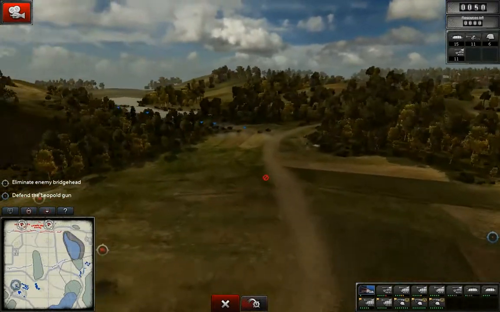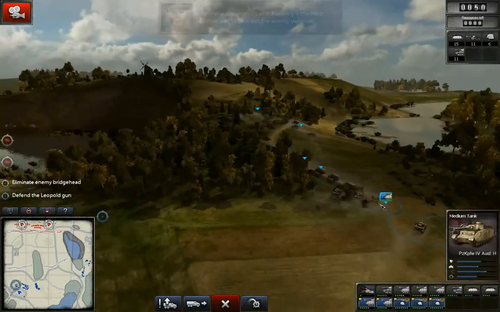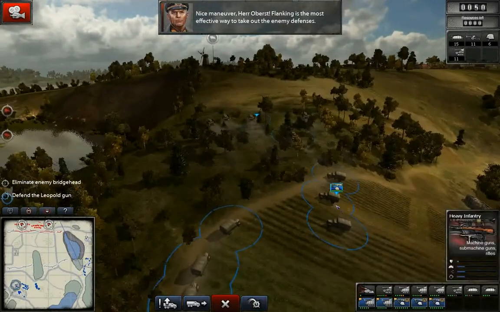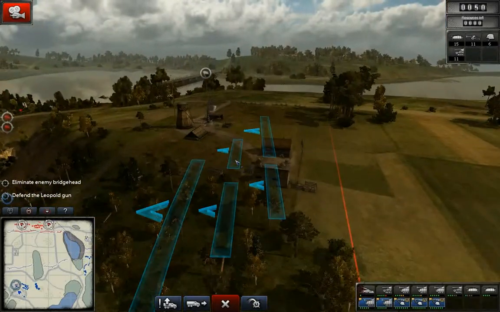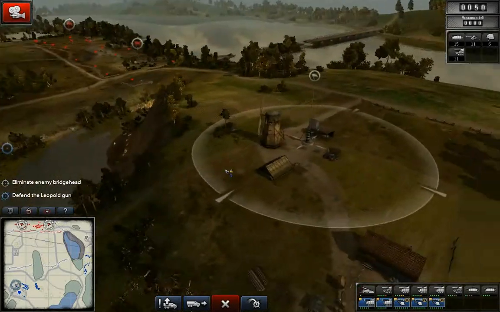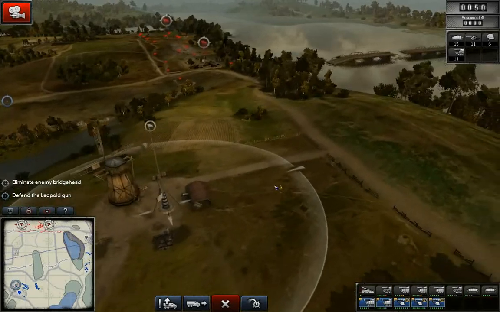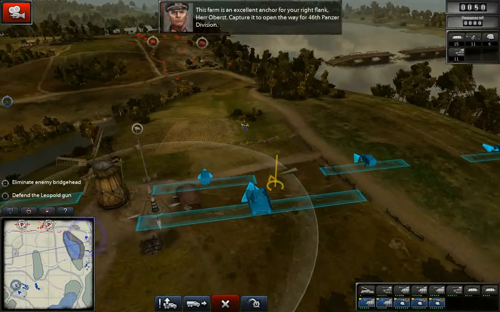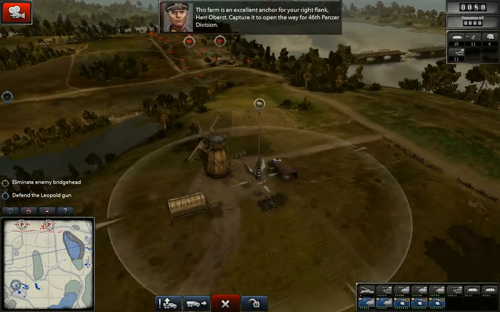Who cares? Anyways, right now I actually have a fair bit of reinforcements. Maneuver, Herr Oberst. Flanking is the most effective way to take out the enemy defenses. Oh, well, thank you. Verstanden. Fahren los. I like that you appreciate my strategy. Der Transport beginnt. This farm is an excellent anchor for your right flank, Herr Oberst. Capture it to open the way for the 46th Panzer Division.